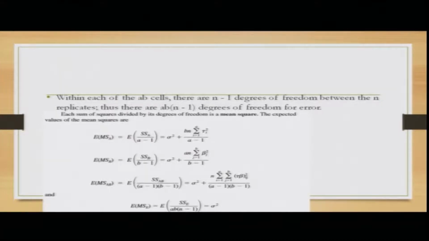I will try to highlight it using a different highlighting color in order to make the differentiation much clearer and starker for you. So, let me mark it. This one is the expected value of the mean square of the errors corresponding to factor A, because the suffix A is there. You had SS suffix A, the sum of the square of the errors corresponding to factor A, and the degrees of freedom was small a minus 1. Here you find small a minus 1. So, that overall error comes out to be sigma square, which, if you remember, was the error variance, which was constant.